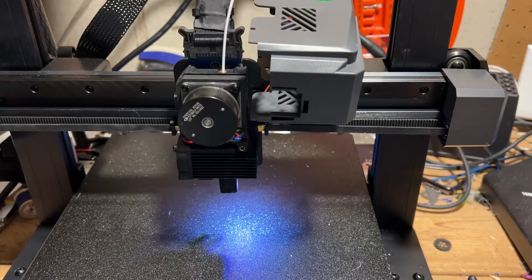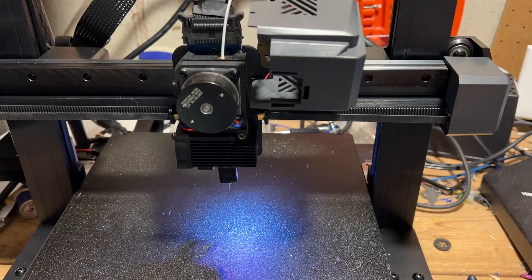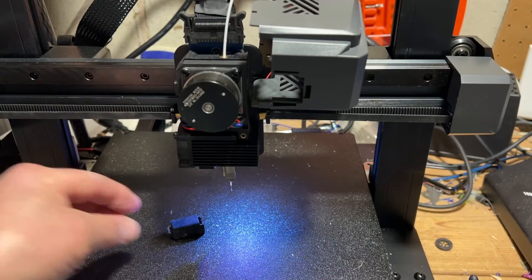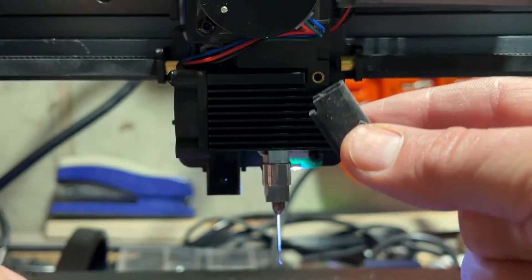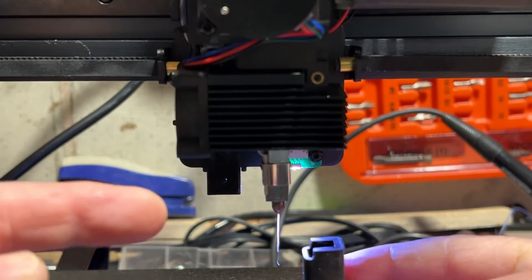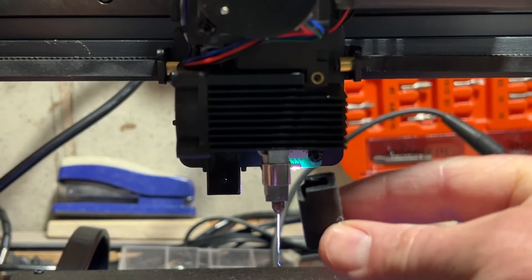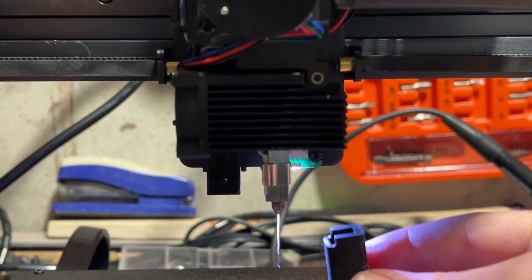I'm going to raise that up so I have easier access. We had a minor footage issue so we are recreating these steps. With it heated up even just a little bit, the boot comes off super quick. Recap: the boot had been pushed off initially when the print failed — I found it sitting on the bed — and then I removed the filament using the heat gun and a little screwdriver. I'm going to power everything off now so it cools so I can attach the boot. One last reminder that you want it aimed this way so it works with the wires.